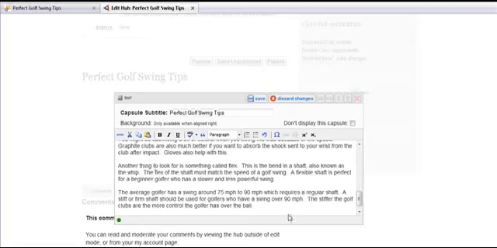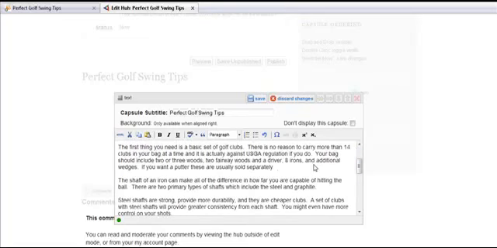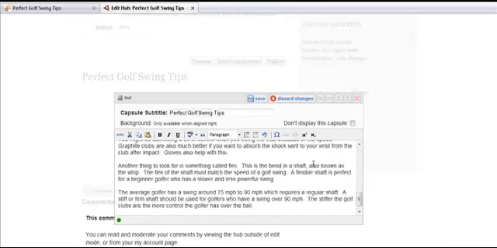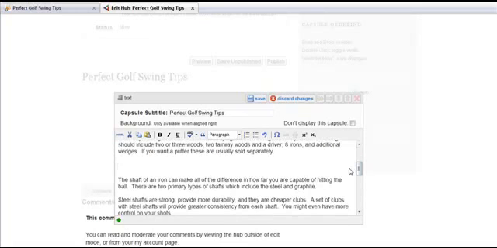And then I'm going to paste in that content, and at different areas I may want to link into my site. I might be very casual, because with Hub Pages you don't want to make direct calls to action. So you might do something casual like, for more information on perfect golf swing tips, you can go online, you can keep reading, or something like that.